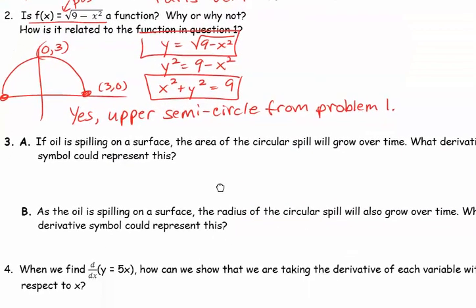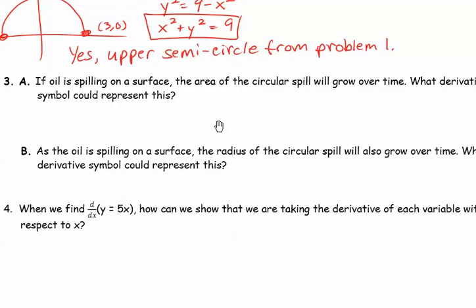All right, in question 3, if we have oil spilling on a surface, so consider dripping oil onto a floor, it would start expanding and the circle would grow here. So with time, we want to introduce the idea here that our independent variable isn't always going to be x. So the area of the circle, as there's more and more oil on the floor, the circle would grow. So we're talking about the change in area with respect to a change in time, so that Leibniz notation. Remember, derivative of a came from delta a over delta t. So it's a slope, but at a specific instant in time.